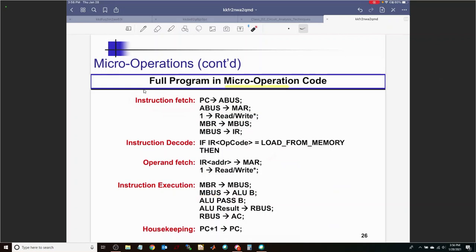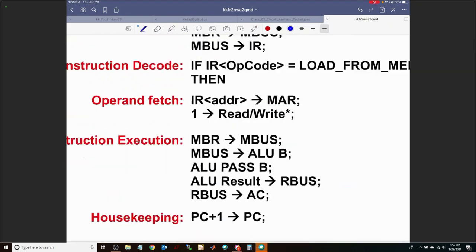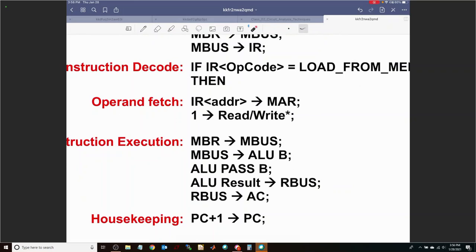Let's see if I missed what is the one being loaded. Right, we had the number to be loaded in ALU B. Then you do ALU pass B. That means don't do any addition or multiplication in the ALU.